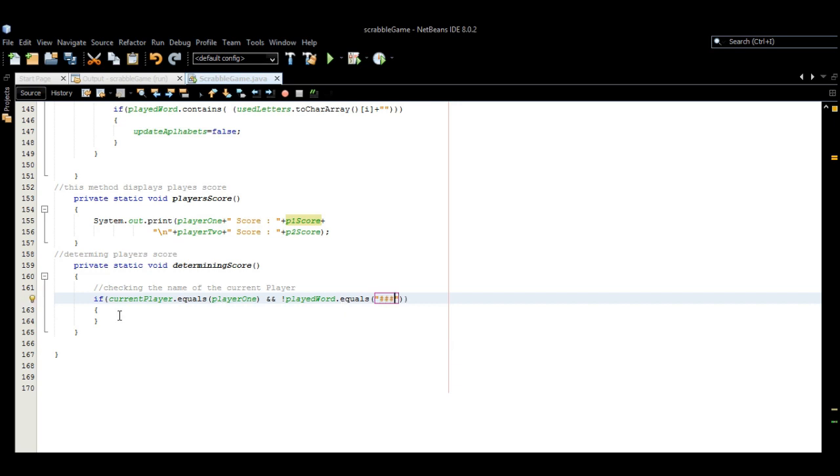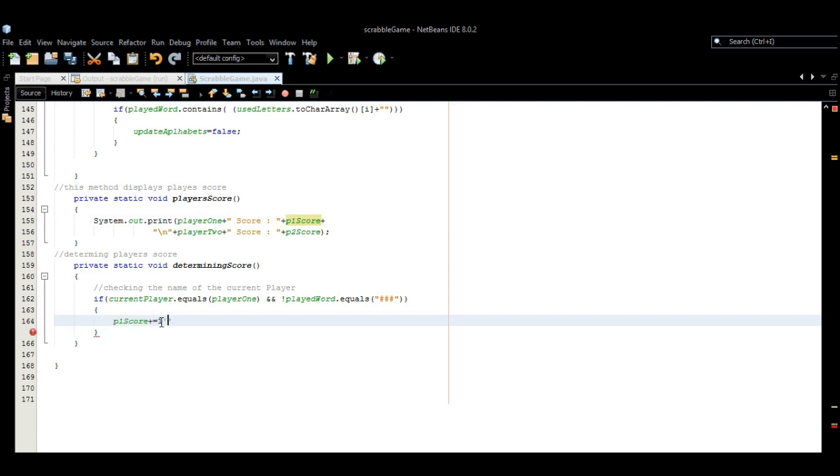Now guys, if our current player is player number 1 and the play word is not triple H, what I want to do is take the score for player 1 and increment it with 1, or add 1. Say plus equals 1.